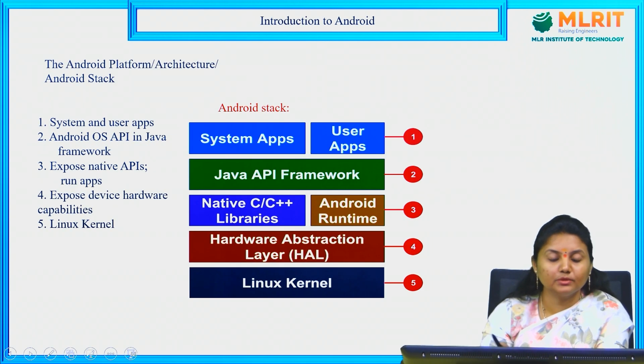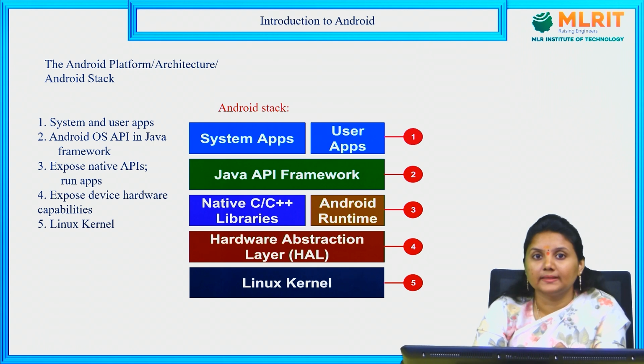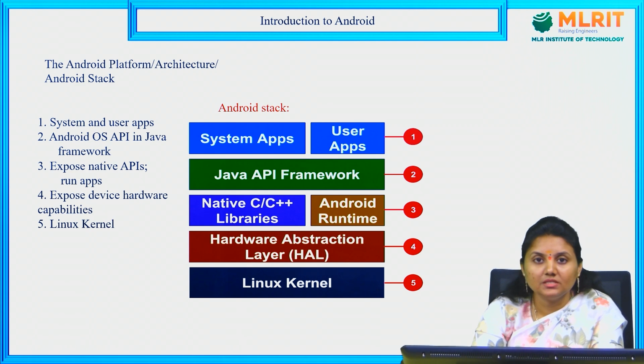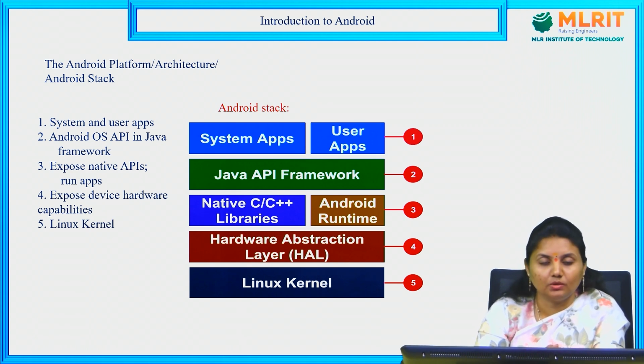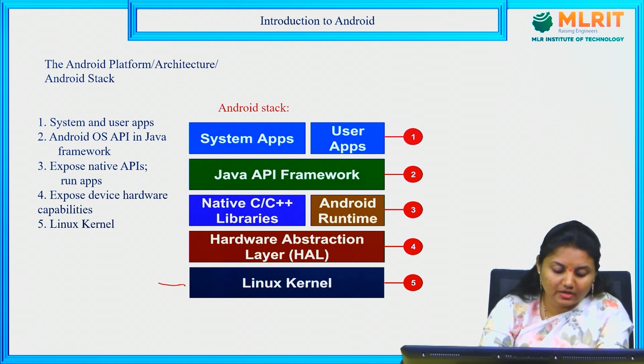Starting from 2008 we have the Android platform architecture. By now we know what Android is, where we initially started with the touch screen. Now, what is the SDK? To develop Android for the touch screen, what are the different layers or abstractions that are required? We start bottom up. Initially, we have the Linux kernel. Linux is the operating system that every Android device supports.